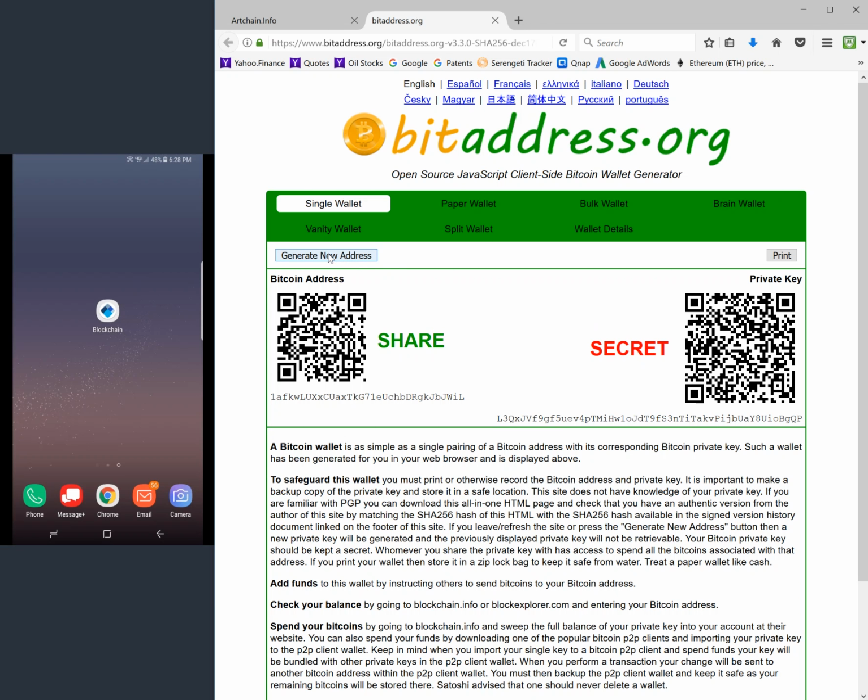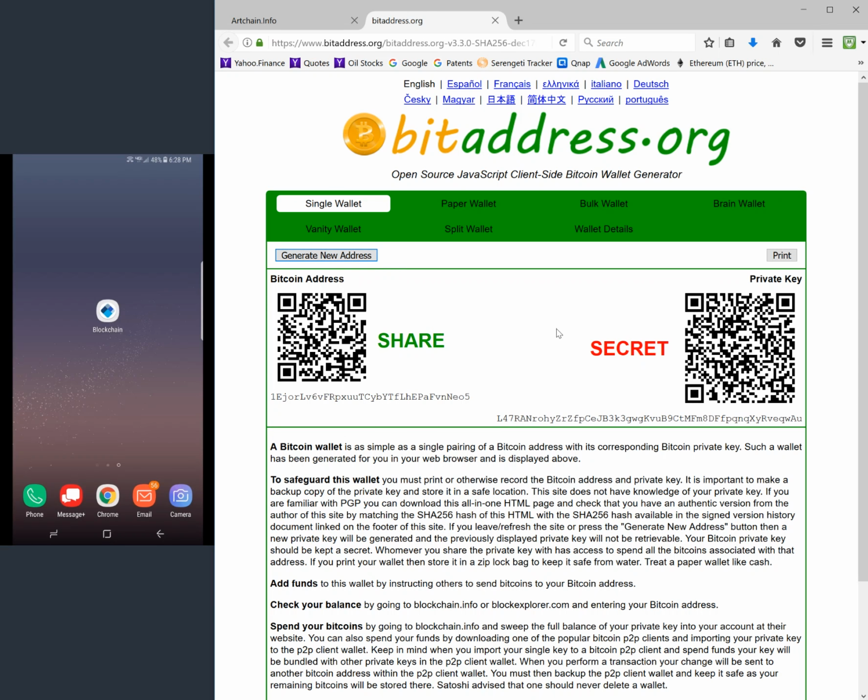Once you've done that, you can generate a new address by clicking this button here. It'll generate a new address using the same seed basically. You can print this address on a piece of paper, and this address can represent your first art piece that you want to register. It can be like a temporary address, so on the top of the page you could just print something like art piece 1.